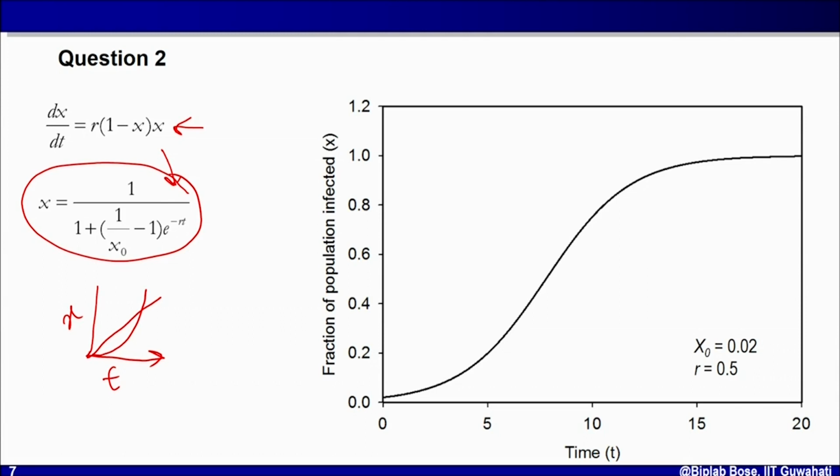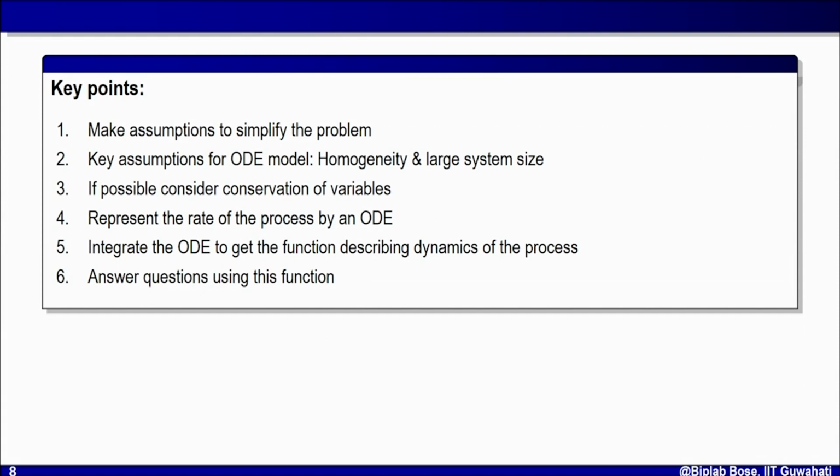So the population dynamics of spread of this disease is not linear, it's a non-linear one with a sigmoidal type behavior, S-type behavior. So what we have done in this module, to understand the dynamics and spread of an infectious disease, we have created a very simple model. Remember, we are not trying to model the spread of a disease like malaria or dengue which involves a vector or other complicated processes. We are trying to model simple processes like the spread of common cold that happens every year.